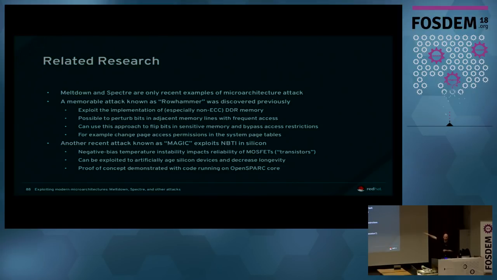So you guys can read about these later. You can read about the Rowhammer attack. And you can read about Magic, which is my favorite one. That one is writing special sequences of instructions, which when you execute them, will physically age your hardware. Right? The bottom line is, everything you thought may or may not be possible. Now is a good time to go back and think about it again. Right?